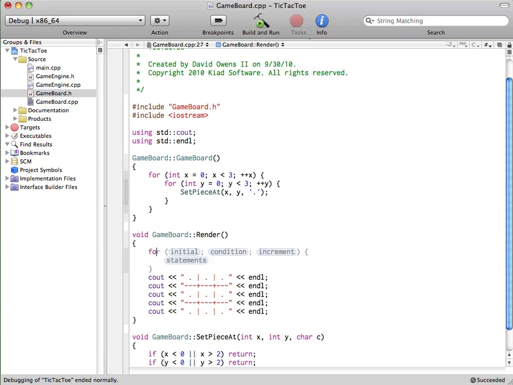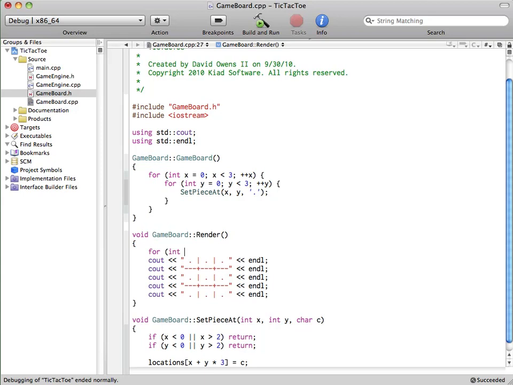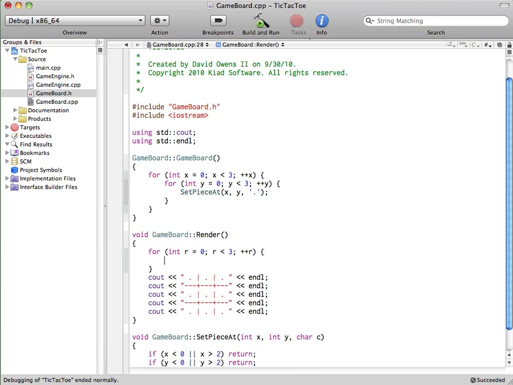We know we have 3 rows to print out, so int r equals 0, r less than 3, plus plus r. And we also have 3 columns to print out, so for int c equals 0, c less than 3, plus plus c.